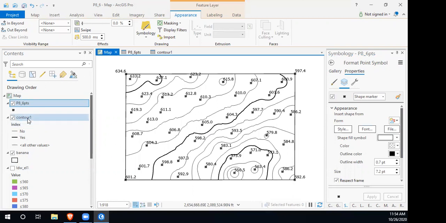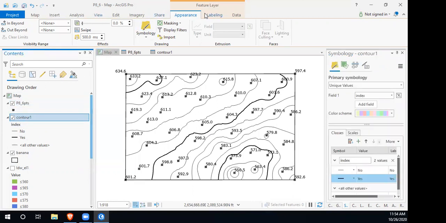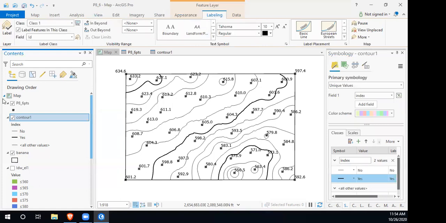So go back to contour, labeling. Now, I don't want to label all of them, so I'm going to have to use SQL again just to select out the, actually, do I? Yeah. So I'm going to label it with the contour elevation.